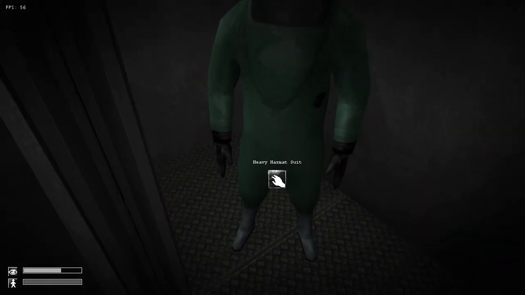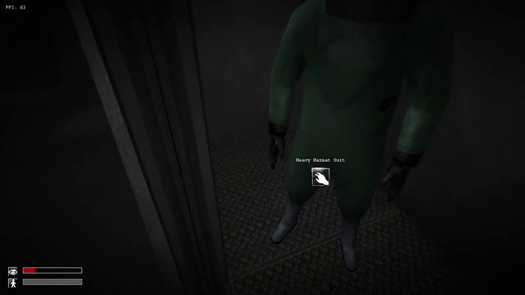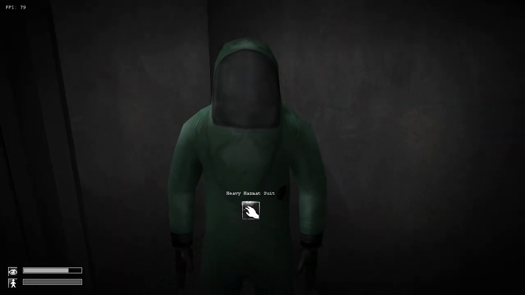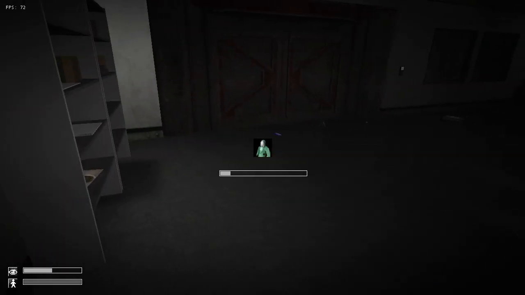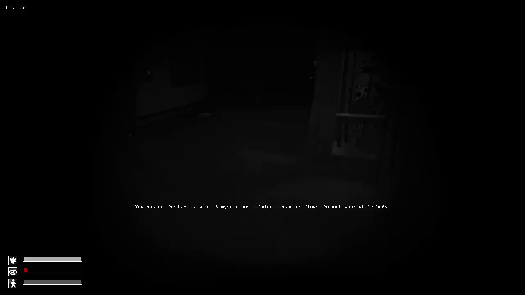As you can see, the heavy hazmat suit has a unique green texture to it now. The gloves are black now, the boots are, I think, grayer, right? Kind of forgot what color they originally were. So yeah, let's put it on. A mysterious calming sensation flows through your whole body.